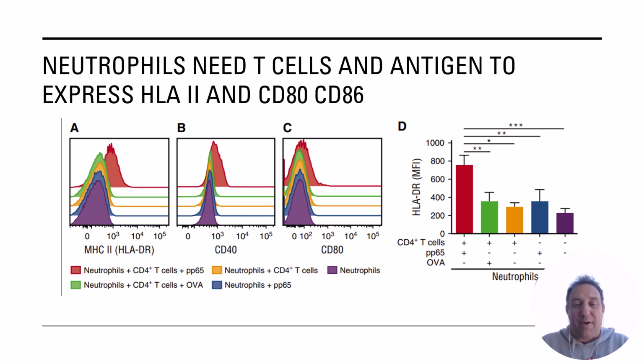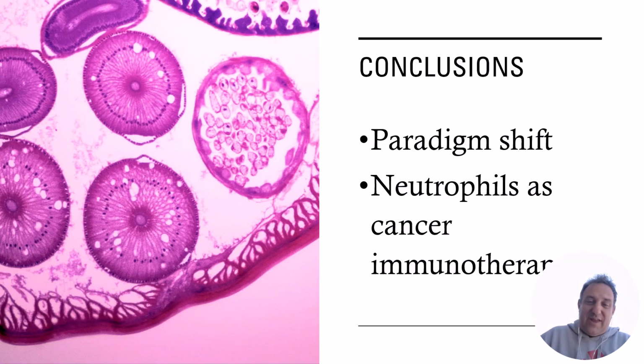These are co-stimulatory molecules. So this paper is saying that there's basically a paradigm shift. There are other cells that can do antigen presentation besides dendritic cells. Neutrophils can do this. Why are neutrophils interesting? Because you have a lot of circulating neutrophils. And neutrophils, before people didn't think that they have different specialization. Question is, are there neutrophils that activate T regulatory cells versus neutrophils that activate cytotoxic T cell responses? This is a whole new area of immunology.